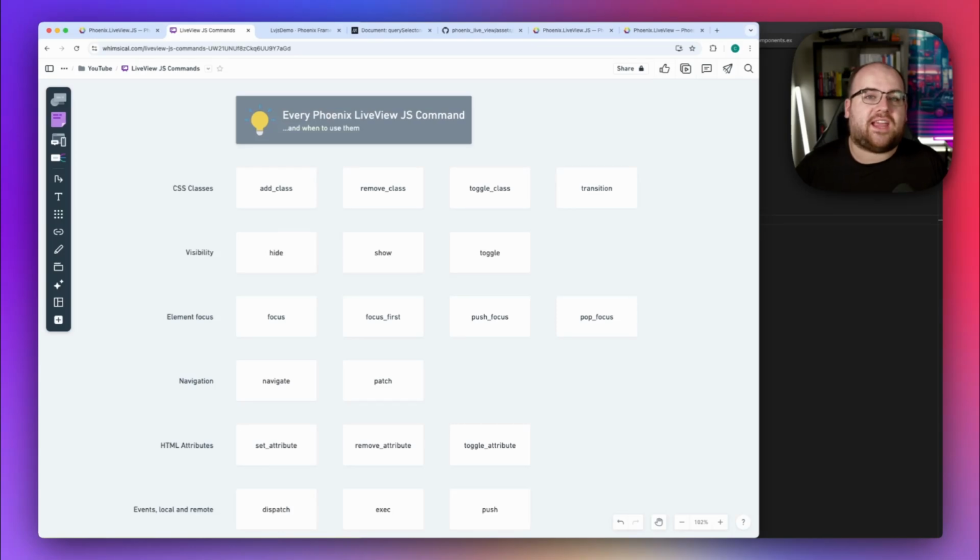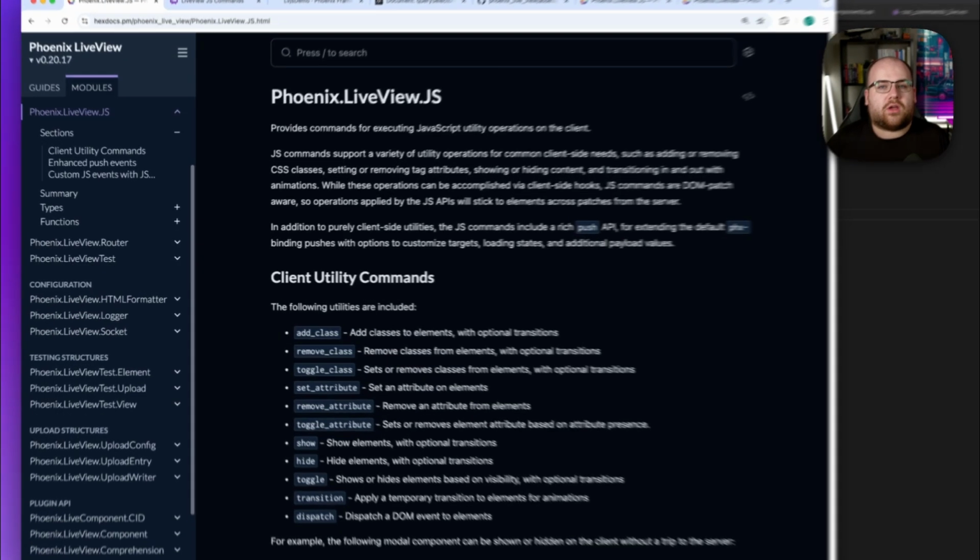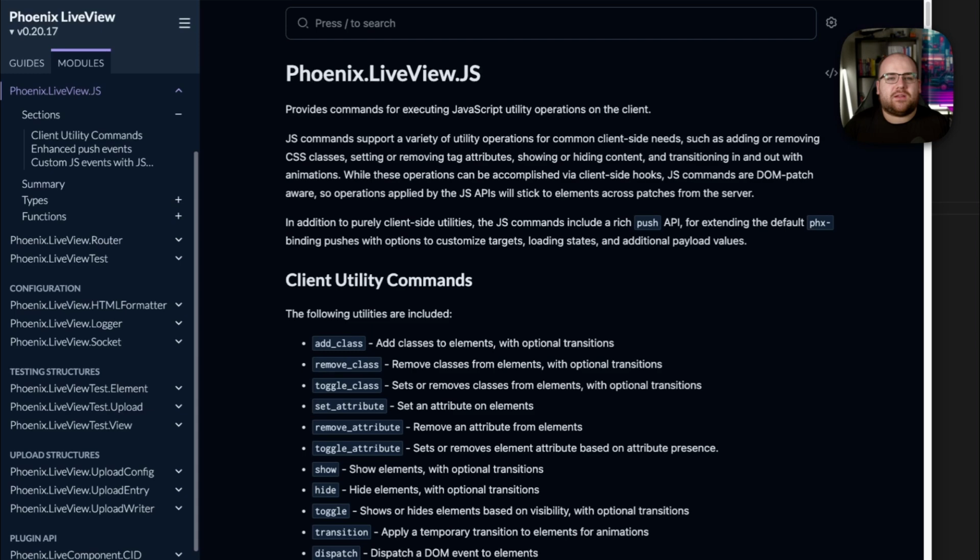People love to hate server-driven approaches like LiveView, saying that it's not possible to make polished experiences without bailing out and involving front-end frameworks. But there are ways to write interactive applications without needing custom JavaScript. Phoenix comes with a module called LiveView JS that provides building blocks for these use cases, and they can be controlled entirely in Elixir code.